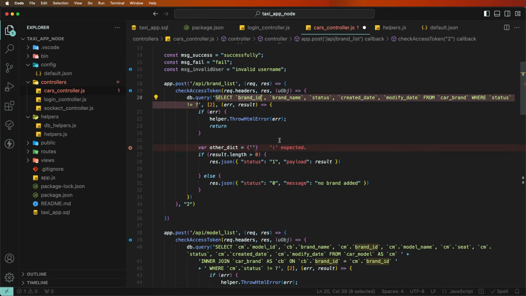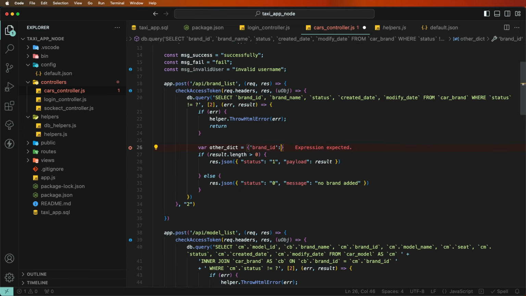Set the brand ID that is a 0, and afterwards we need to set the brand name.